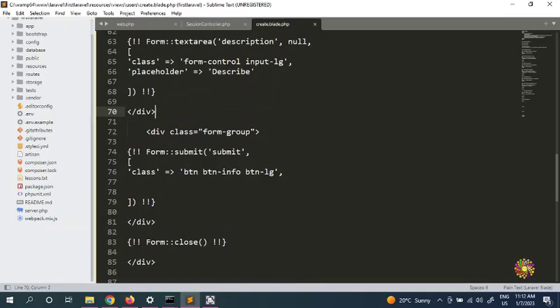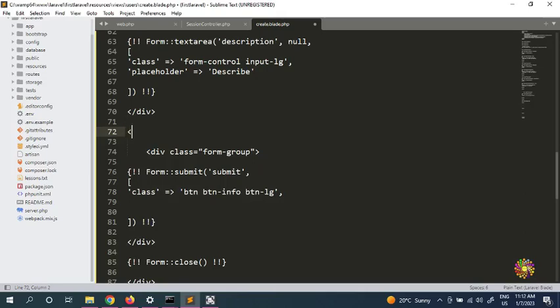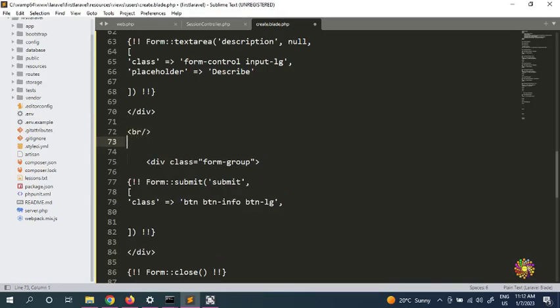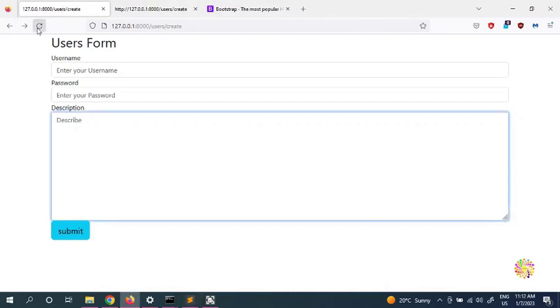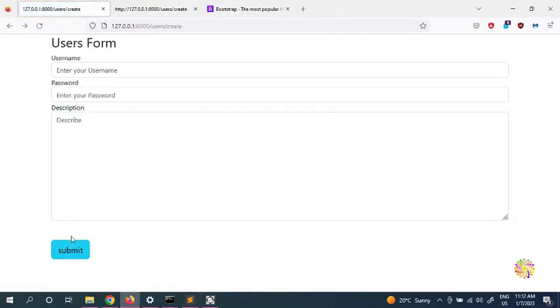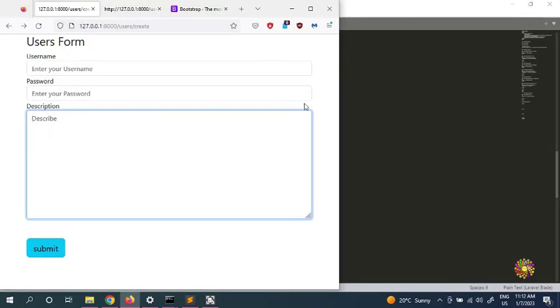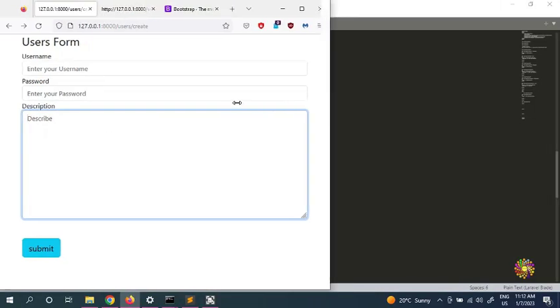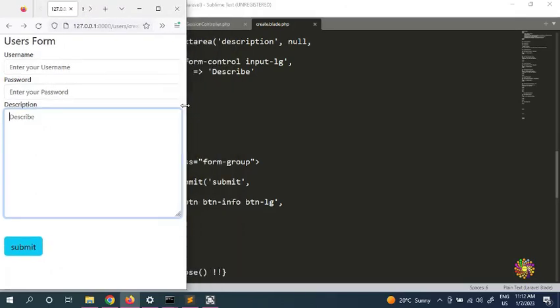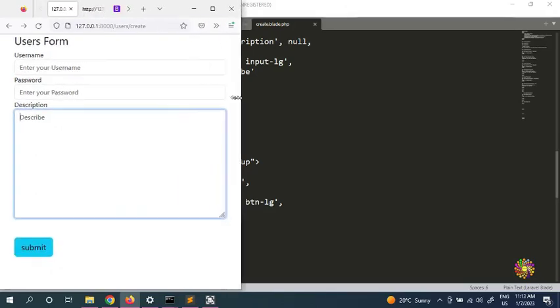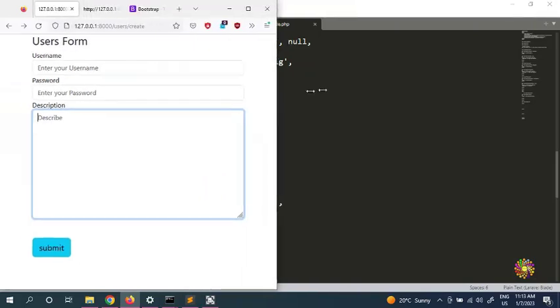So here you need to put a break, and you can put another break here. So you press Control S to save and refresh, and you're gonna see submit here now. So now you have successfully put in Bootstrap. If you look in here, when you squeeze, your form is squeezed too. So that's how you do this.